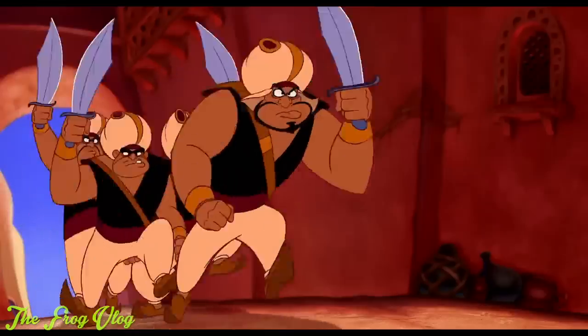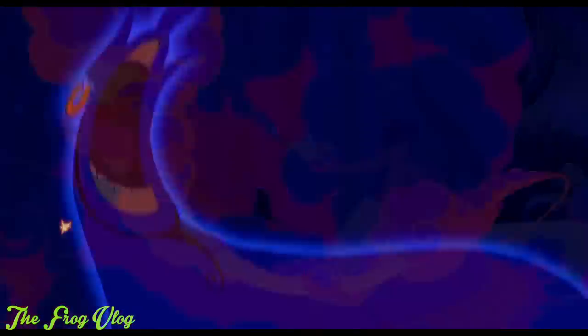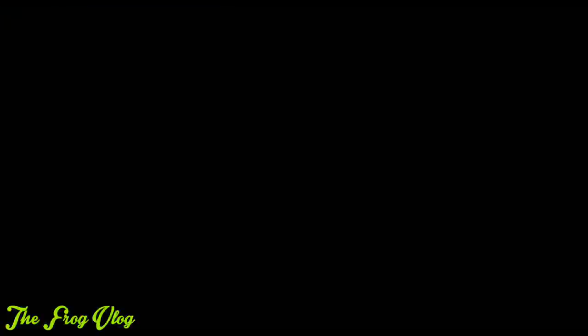Spoilers! If you've never seen Aladdin, we're going to run through a quick brief explanation of the movie. It starts out with a young guy who's pretty much an inner city type person who lived on the streets and came in contact with a magic lamp, which changed his life because he wanted to become a prince to win the heart of the princess. He told a whole bunch of lies and had to fix things, go back and try to undo all the damage he had done, and live happily ever after.